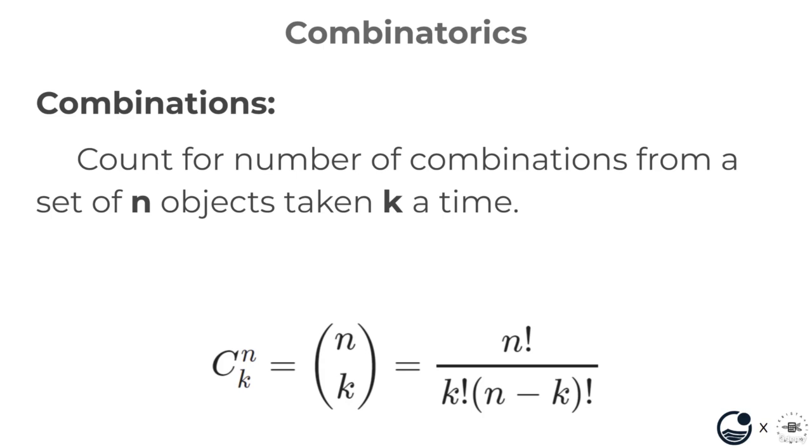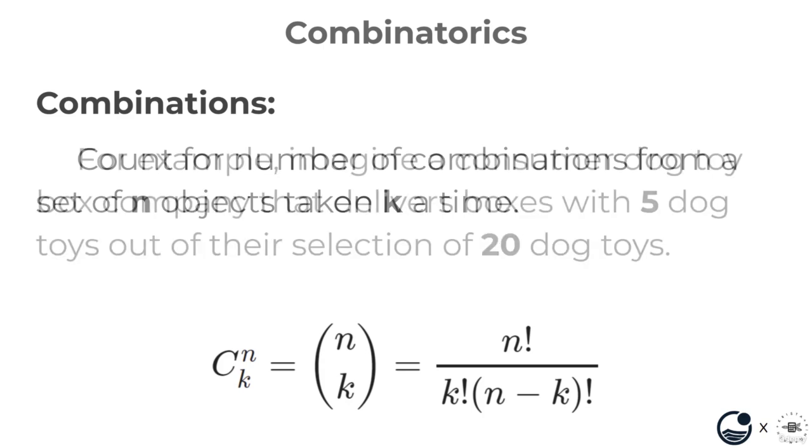And keep in mind, there are sometimes different ways to notate this. Some people like to use the left-handed way where it's a giant C for combination and then n objects on top, k at a time, or some people like brackets or brace notation, n on top and k. But if you look over on the right-hand side, that's probably the most important way because that's the actual formula for solving the count for the number of combinations. It's simply n factorial divided by k factorial multiplied by n minus k factorial.